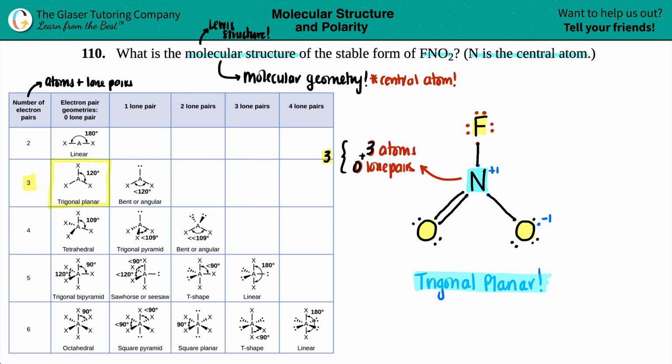There's no 3-dimensionality to this molecular structure. So if you think about it as like a 2D circle, and you have 3 slices, if you take 360 degrees, which is a circle, and you divide it by 3, each piece would be 120 degrees. So that's exactly what this is basically talking about. All of these angles are nice and neatly 120 degrees away from each other. And that is it. The molecular structure is trigonal planar.